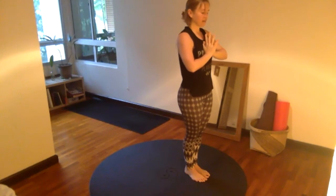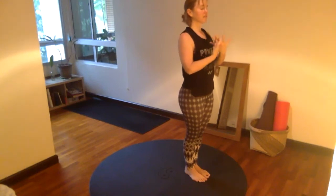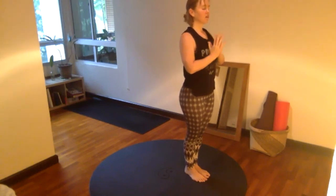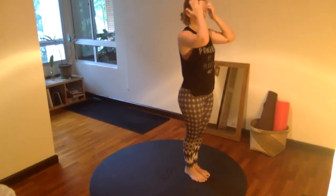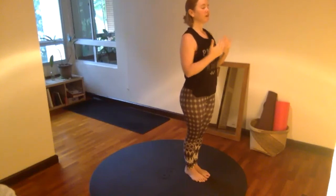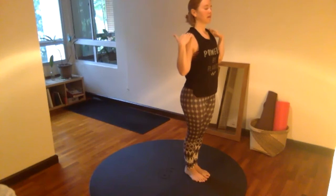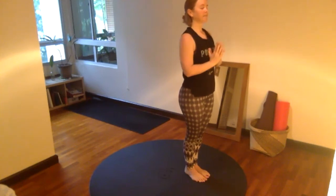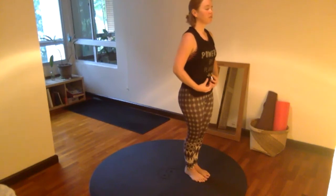Close the eyes. Let the shoulders melt away from the ears. Feel the heart and chest lift nice and tall, while the lower part of your upper back melts down and away. So feeling a lifting in the front and a nice compressed push down in the back. A little tuck of the tailbone, lift of the pubic bone so you feel that core lifting.